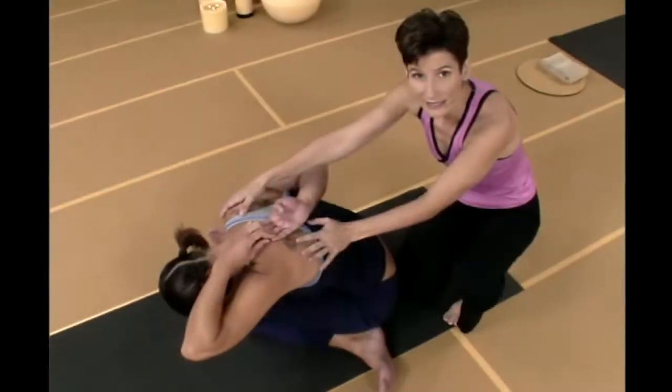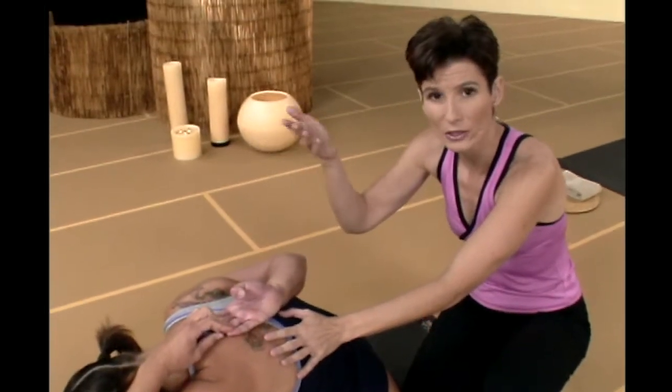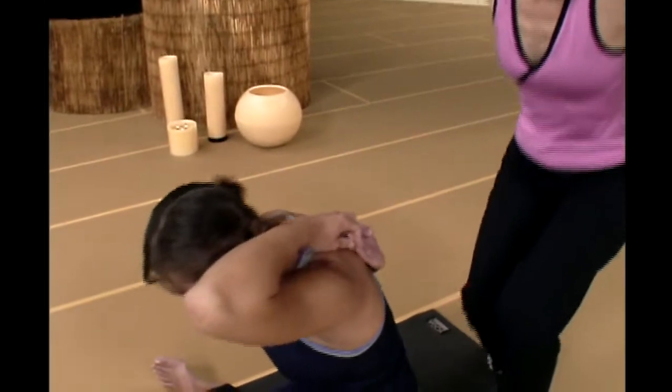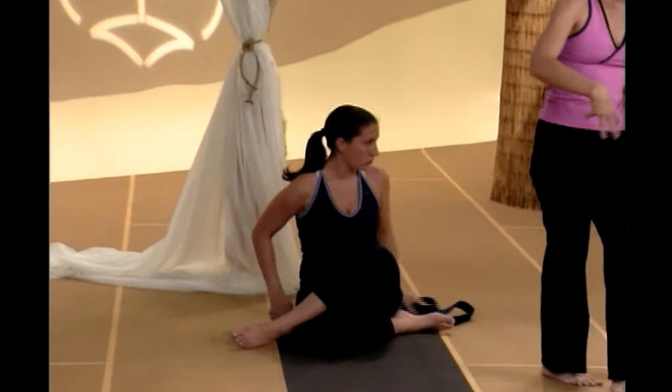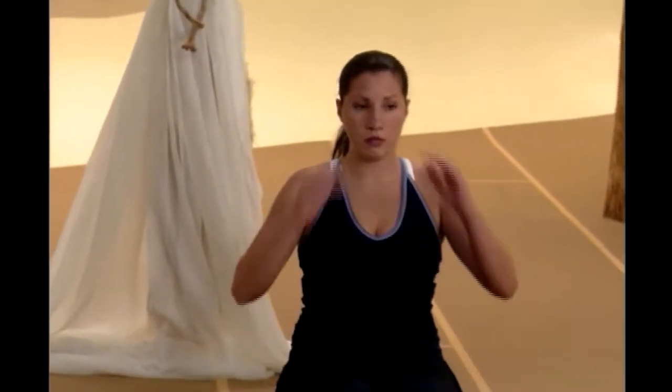Nice job, Tina. After your second breath, inhale, sweep your torso up slowly. Open through your arms, drop that strap to the side, shake that out a little bit. When you're ready, straighten through your legs, shake your legs out a little bit. We'll get that same thing on the other side.